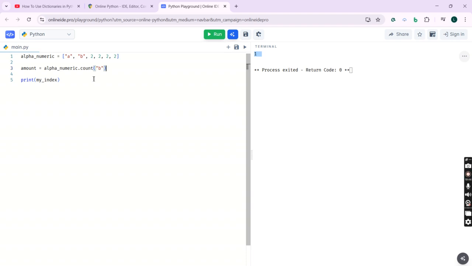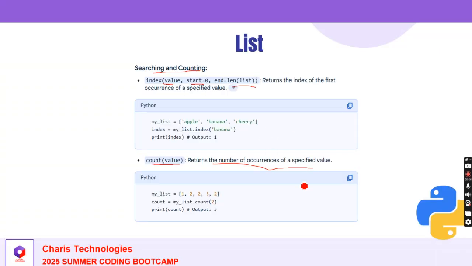Count what now? Count 2. I'm printing amount, not my index again. So if I run that, I'm going to get 4. So that's the number of times 2 exists in this.